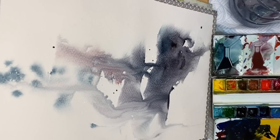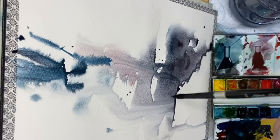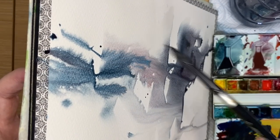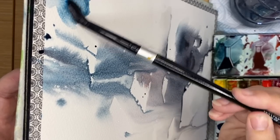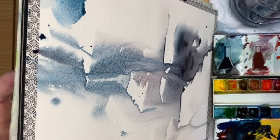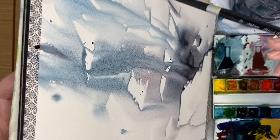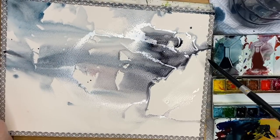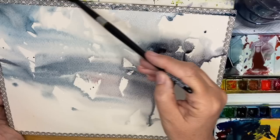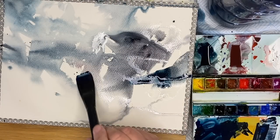I would equate this to looking at clouds. I've looked at clouds all my life, I'm sure you have. But in those clouds, sometimes you'll see something, a face or a tree or an animal. It's kind of abstract, but also quite magical, and that's what I'm aiming for here. I'm not trying to paint anything. I want this experiment, for want of a better word, to come up with something like clouds. Even though I'm not painting clouds here, I'm just allowing the watercolour to do its own thing.